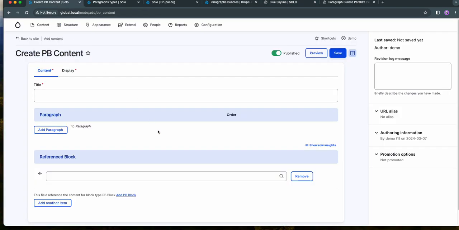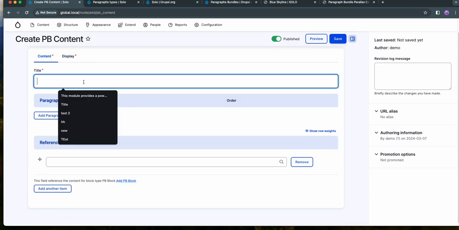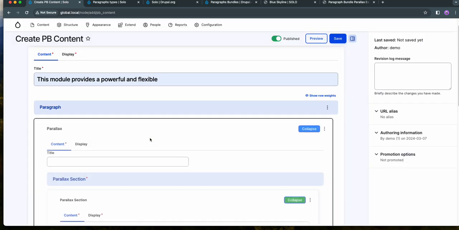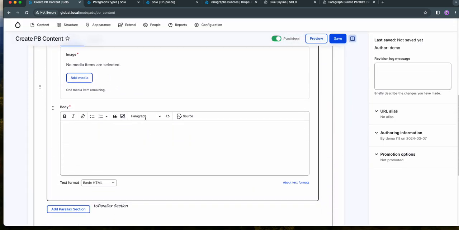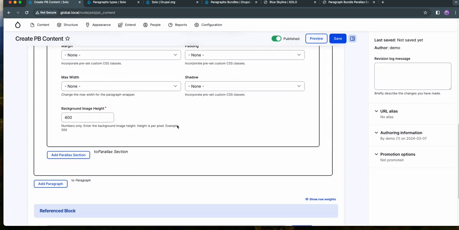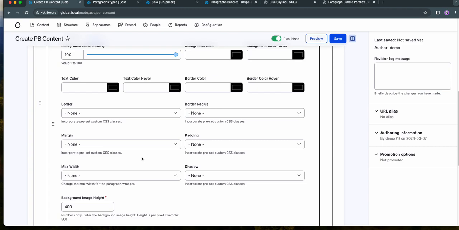So to do that, first of all, on this page you control the max width for this page. This is the default. I'm not disabling anything, though you can. And I'm going to the content. I'm adding a title and I'm adding parallax, and the first thing you see here is just an image and text. Under the display, I added a default height, because a parallax must always have a height. So I have it here just in case. This one must be filled, but you can change it.